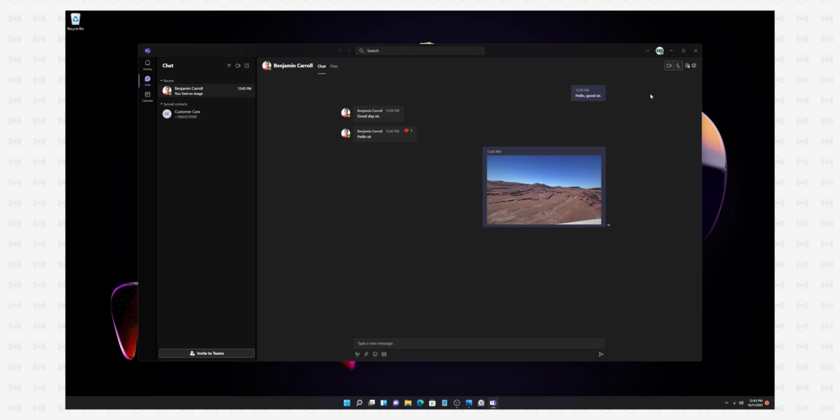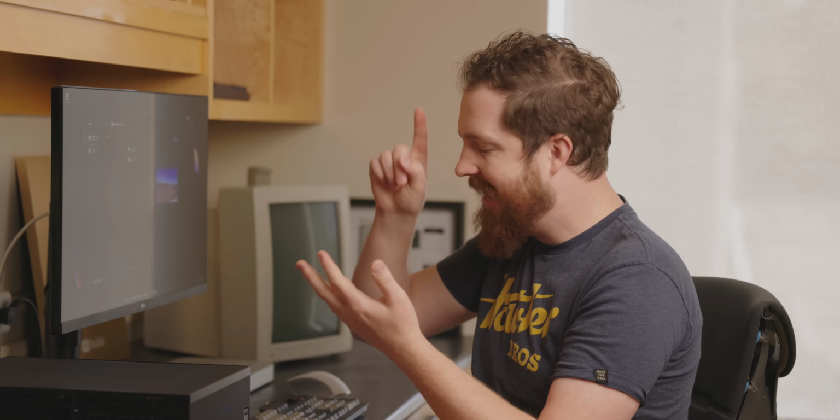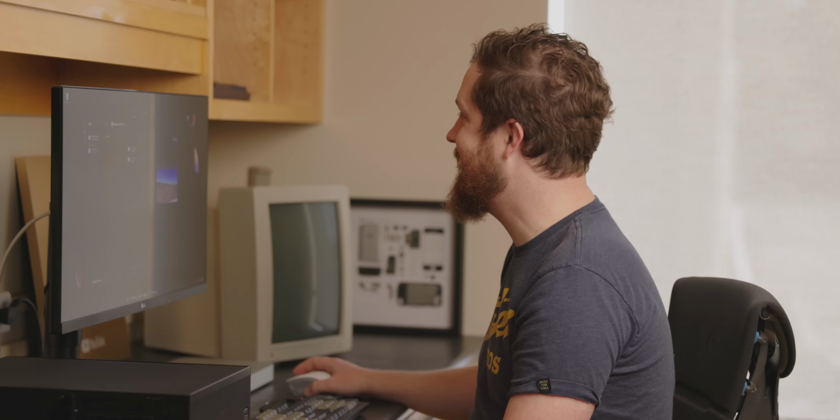And so it's pretty cool because it is the frictionless design that iMessage offers in macOS and on the iPhone, but with the power and functionality of something like Microsoft Teams. And so I actually think it's going to be potentially really popular, and I think it's probably going to steal market share from Discord and a couple of other chat apps that people are used to using as Teams becomes so much more common in organizations and in schools, because frankly, Teams is just cheaper. So that's why a lot of people use it. But now it's actually getting kind of good.